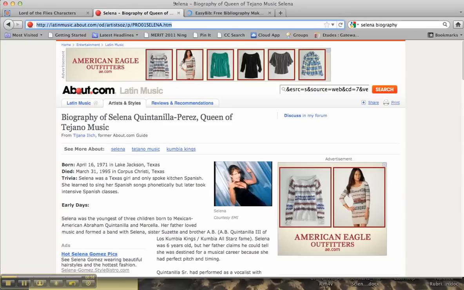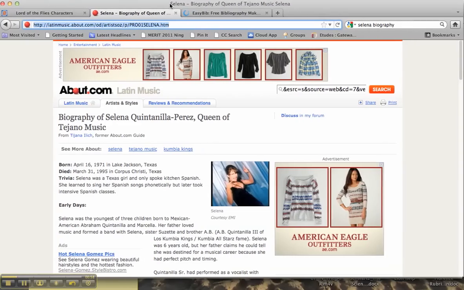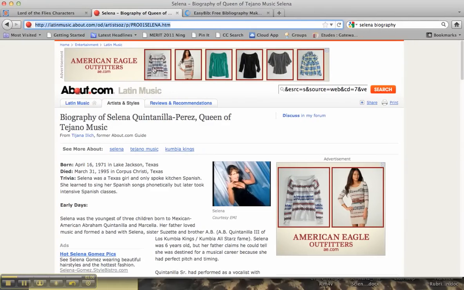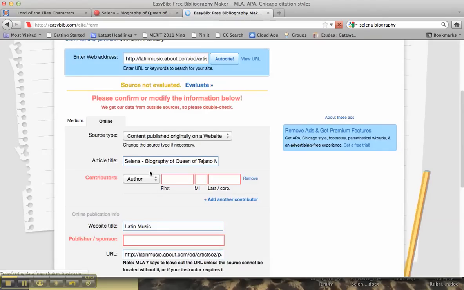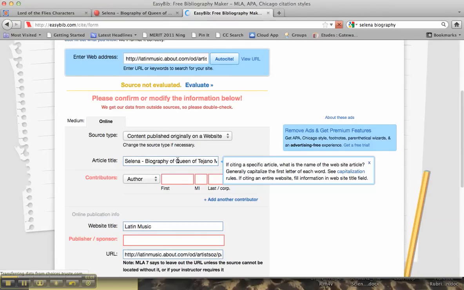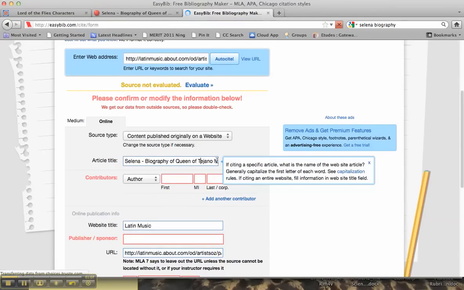If I look here, that's the information that is at the top of the window, and that's the name of the article. So I'm going to check to make sure that I like that. So it gives me the title here, and it reminds me about where I should find that. These notes pop up to remind me how to do things.